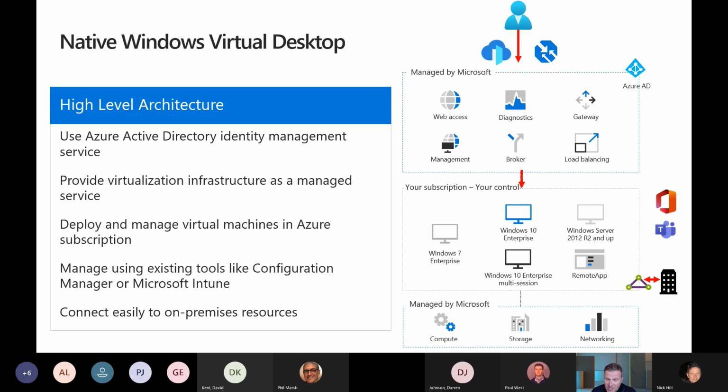Now, all of those virtual machines can either connect back to on-premises if you've got ExpressRoute or a VPN. That's ideal for connecting back to any application backends or storage locations that you might have. And they can also reach out directly to the internet, so they can go and be consuming Office 365, Teams, or any other SaaS-based application that you might be hosting as well. Now, all of those VMs will obviously reside upon our IaaS platform. So we manage up to and including the hypervisor. You manage from the operating system up.